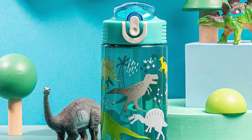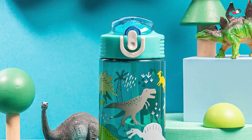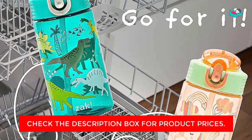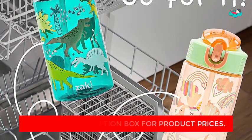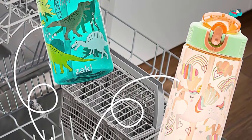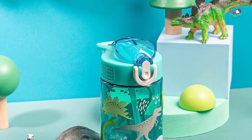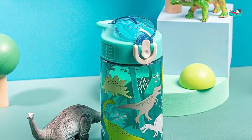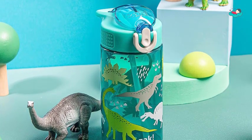The hygienic spout cover keeps the spout clean in the house or while traveling — the spout cover protects contact surfaces and has a flip-up lock to keep it closed, preventing leaks and spills. When it's time to drink, the action lid allows one-handed operation and the spout easily pops up at the push of a button. The leak-proof water bottle has a screw-on lid that prevents splashes and fits in most car cup holders for convenient travel. The drinking straw can be removed for cleaning, and the spout is comfortable for kids to drink from. Reusable water bottles will last wash after wash — the 16 oz bottle is made of durable PP plastic. The lid screws on securely and won't leak when the spout is closed; the water flows for easy drinking when the spout is open.